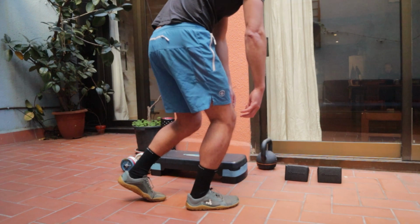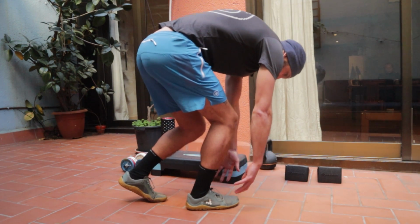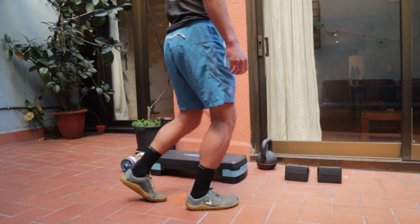It might look like nothing, but if you do it well, you do 10 reps, you'll feel all kinds of muscles in your leg you've never felt before.